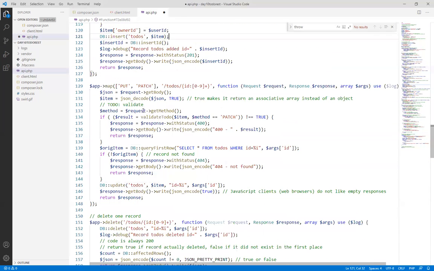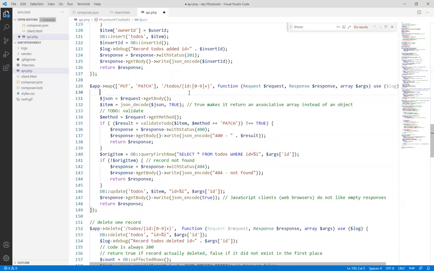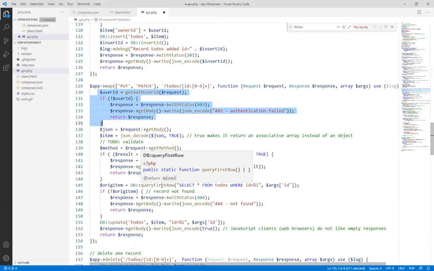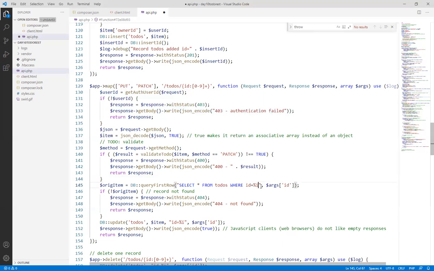Let's do put and patch. Same thing, I need authentication required to do put and patch. Validation won't change. Query first row, that shouldn't change either. Except, oh yeah, except yes, it will. And owner ID is user ID.